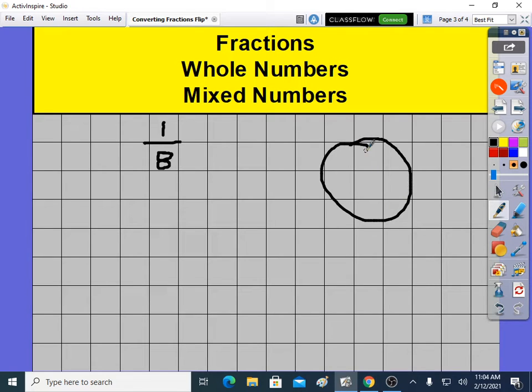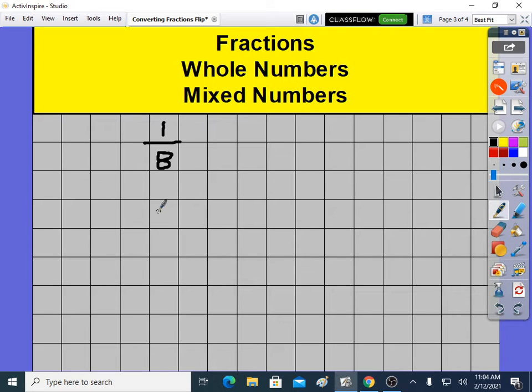So there's one whole circle. It's not very neat, but I'll divide it into 8 pieces. And if you only had one of them, this bit here, that's what you've got. So you haven't got a whole one, you've just got a bit, you've just got 1/8, okay? So you can't really compare 1/8 to whole numbers because it's not a whole one, is it? It's just one little bit. But when you've got a few more eighths, you could.